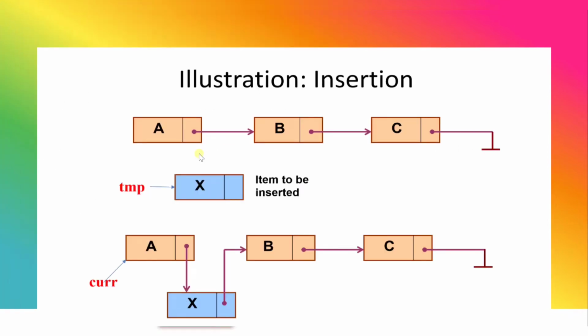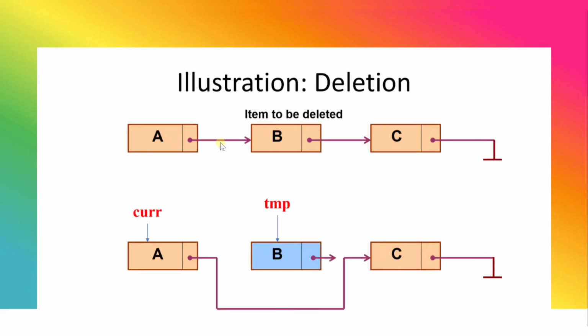In this illustration, we have three nodes A, B, and C. A is pointing towards B, B is pointing towards C, and C is pointing towards null, which indicates the end of the list. To insert an element, we just need to change these pointer values, like A's pointer is pointing towards X and X's pointer is pointing towards B. Now an element is inserted in this position. So now it may be a little confusing. After getting into the programming part, we can understand what this all means. Also, to delete an element, we just need to change this pointer pointing towards this and free up this memory space.